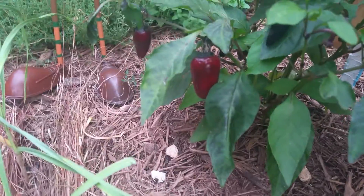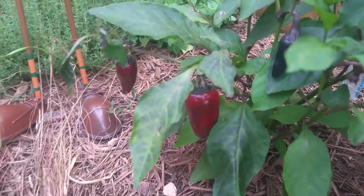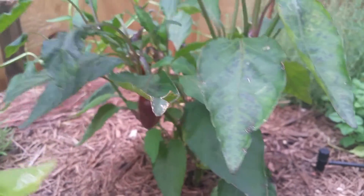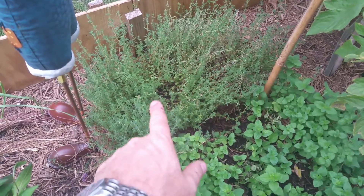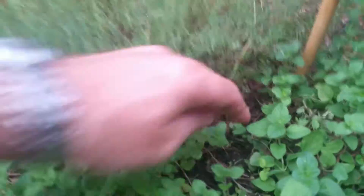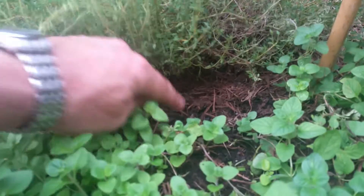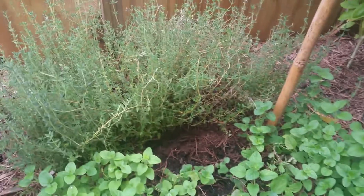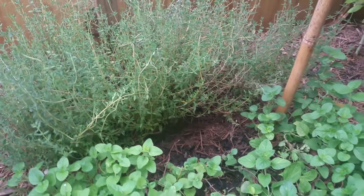Check out the purple jalapeños — they have really started to turn red. They start off a really dark purple color and we've got several new ones coming in. I'll be harvesting these as well since they're all turning red, and I heard that's when they get their maximum heat and maximum taste. The thyme and oregano is okay, but there's a hole here — I caught a rabbit trying to make a nest. He tore it up pretty good; I lost a third of my oregano. But I put the reflector tape up and the rabbit has now stayed away.